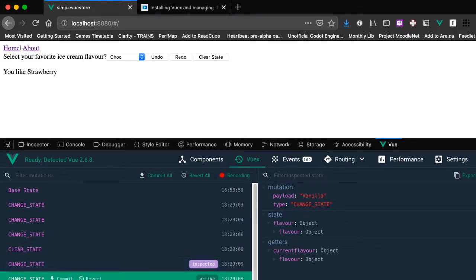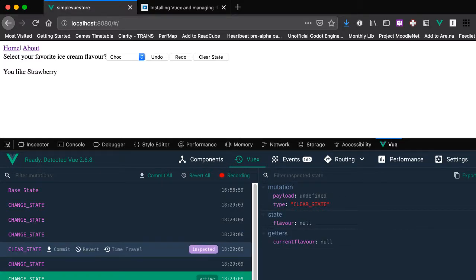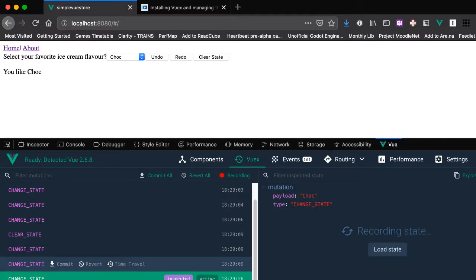Let's have a look. Anyway, if I then redo, what you're seeing here is it only does one, which is good. So you can go backwards and forwards. I just don't quite understand why it does a whole bunch of clear changes.